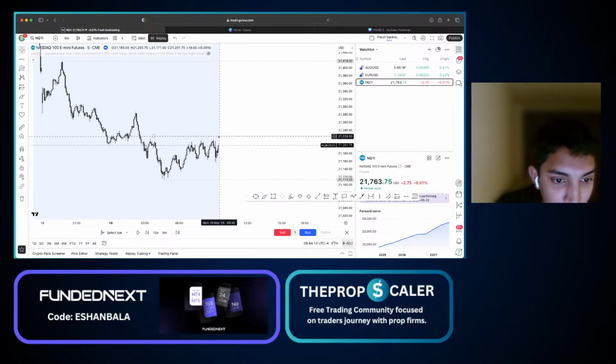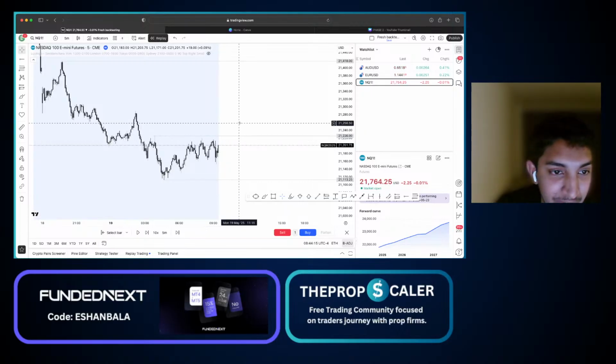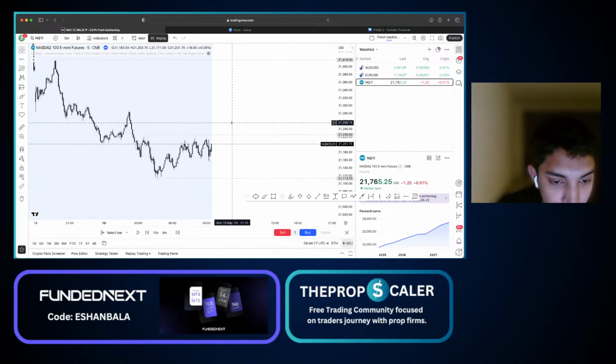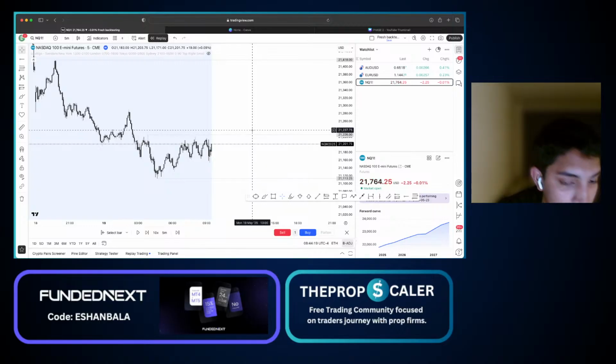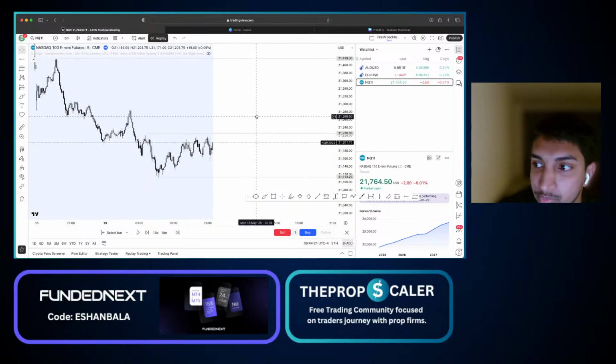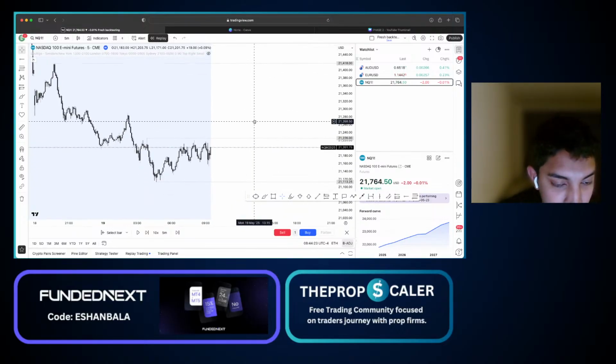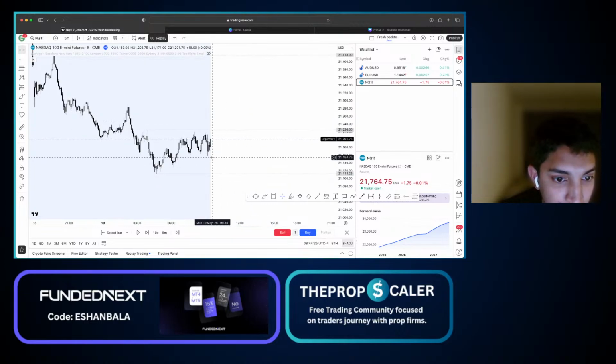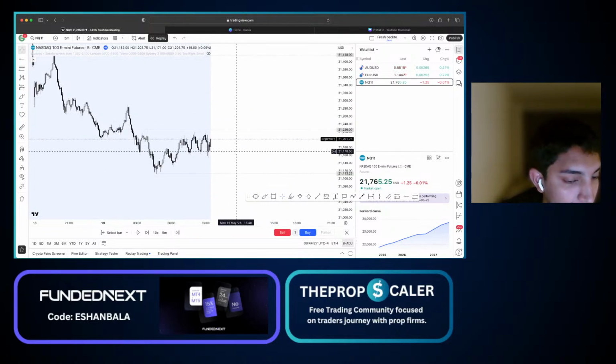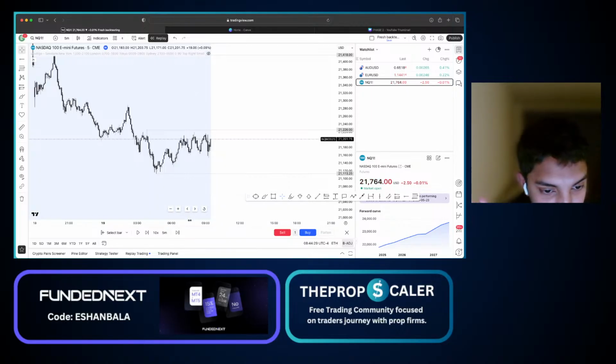Now we need to see what happens when price taps into these areas of liquidity, and then we'll decide whether we take an entry or not. The entry should not be well after; it should usually happen within the first couple of hours. So what we'll do is we'll start.